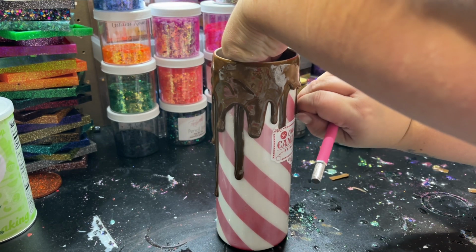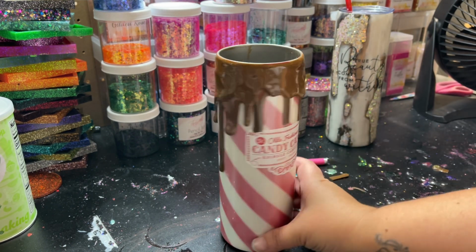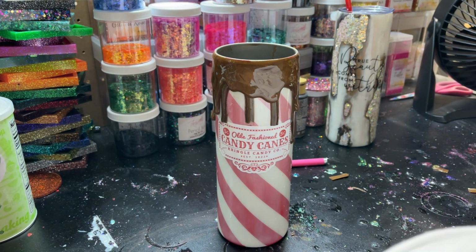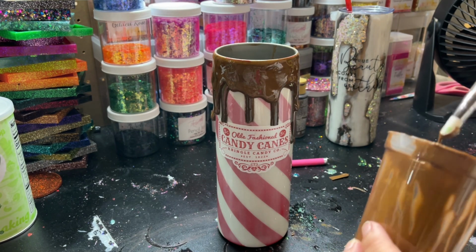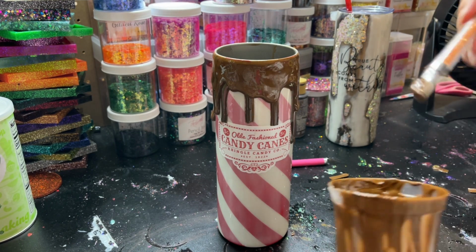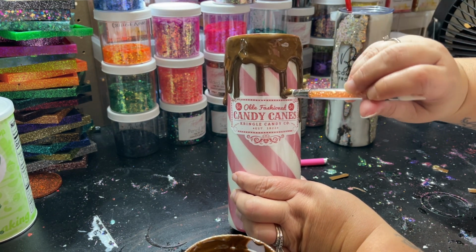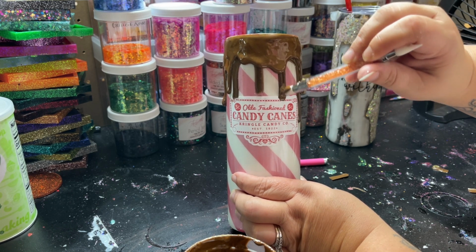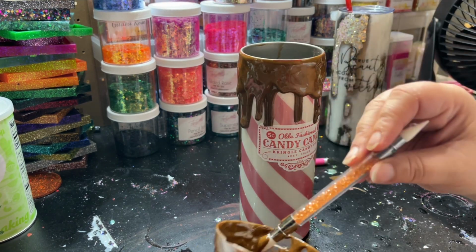So I'm actually going to come through because I don't want a straight edge on my little cutoffs here. I'm going to take just a little piece of the epoxy that we've been using and remake the tip of my drips to match the rest of it. Because it's already set up quite a bit, it's very simple. You just make a little ball, you place it right on the end there, and there you go. It's really not going to move around too much after this. So there, now it's nice and fixed, and it looks just like the rest of everything.